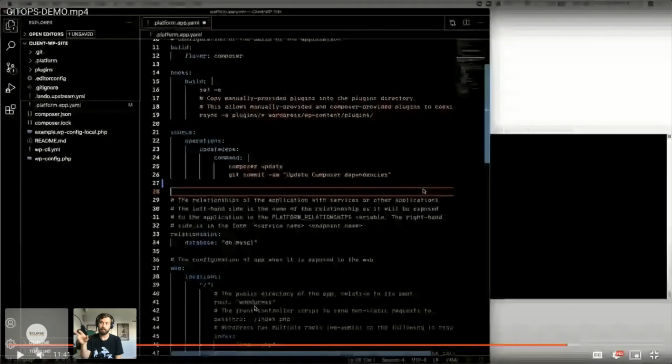Or in this case, I created this update deps endpoint that, because this just happens to be WordPress, I can run composer update and then commit to that project. And that becomes an important thing because any activity on a project is entirely tied to these commits. If I save something to a mount with write access, that doesn't do anything for my deployments, and that doesn't end up in a branch to whatever the parent of that environment is when it gets merged. None of these things that aren't tied to a commit event result in any change in the infrastructure.